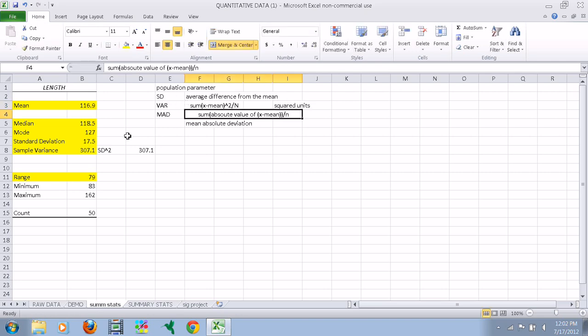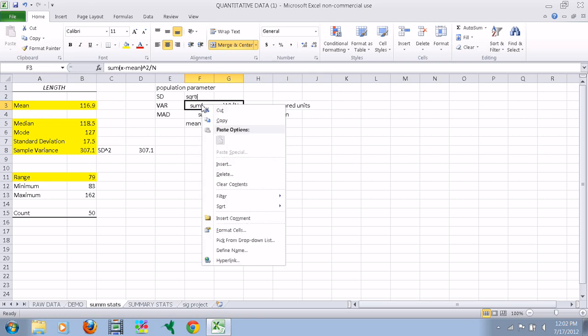I want to get it in the original units, so what I have to do then is take the square root of this here.